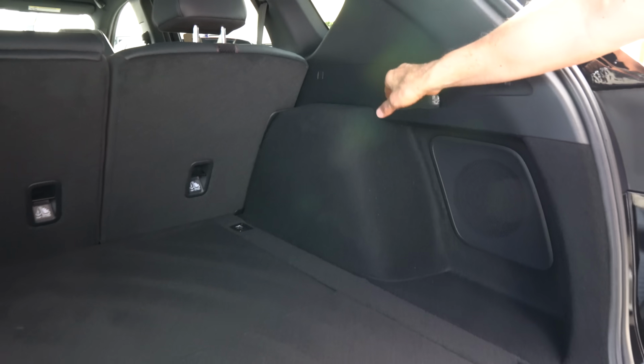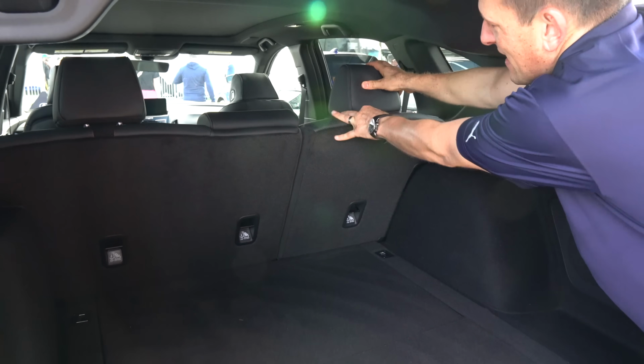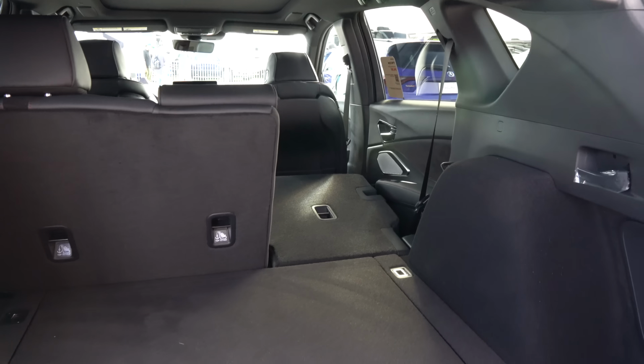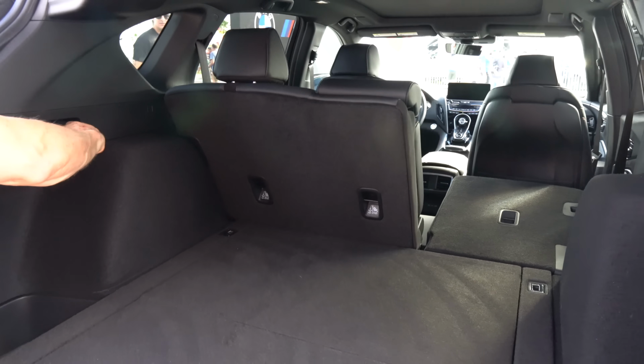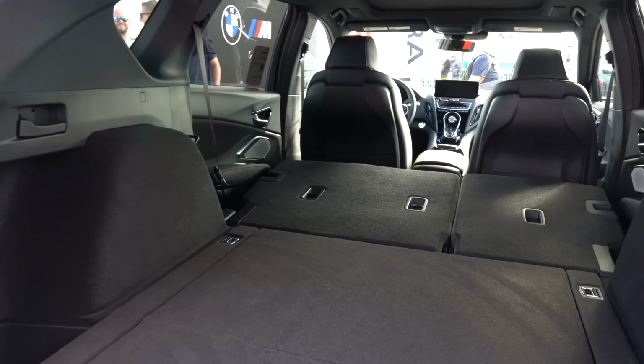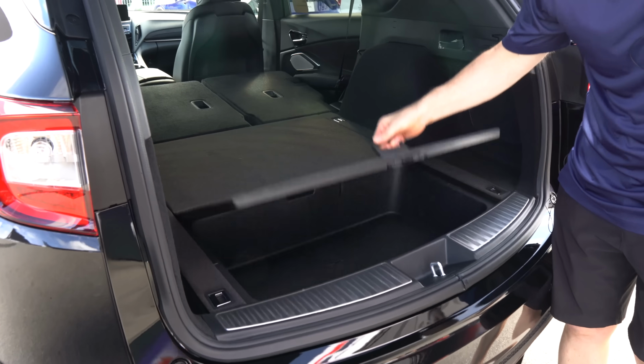You pull the handles and the seats will fold down, watch. I'm actually gonna do this, and then we do that. Look how easy that is. Easy peasy, lemon squeezy, 60-40 split. Even Steven's amazed the seats went down without hitting the back of the front seats. And then wait, we're not done.